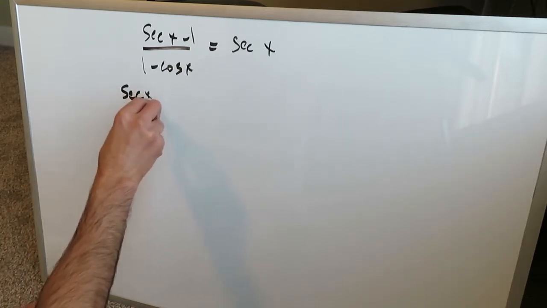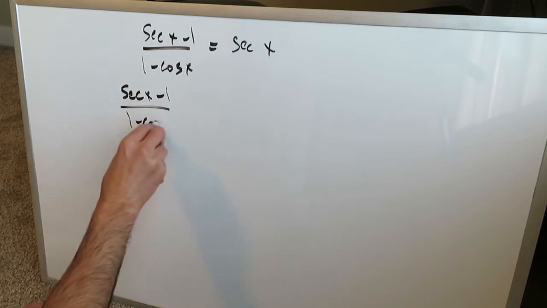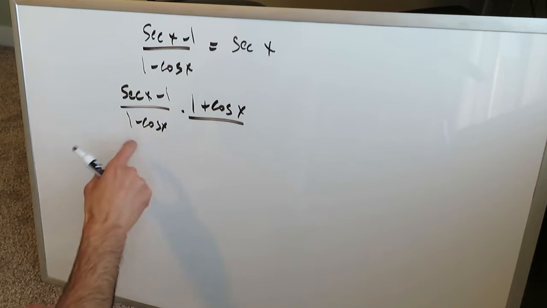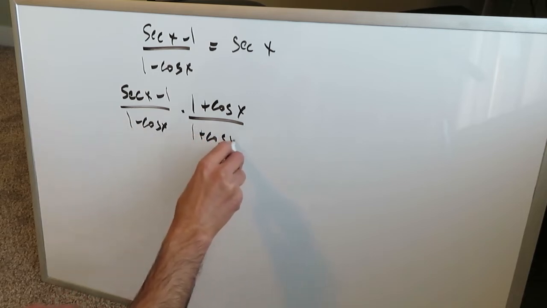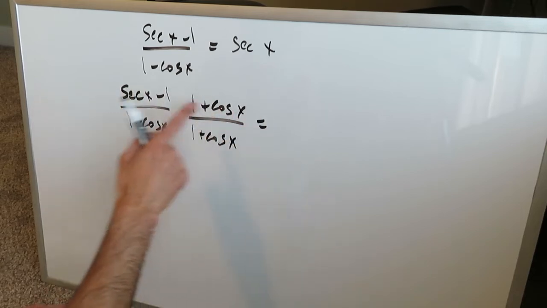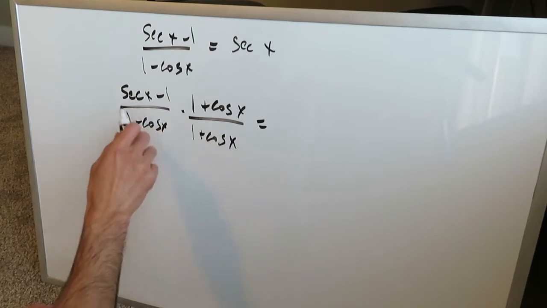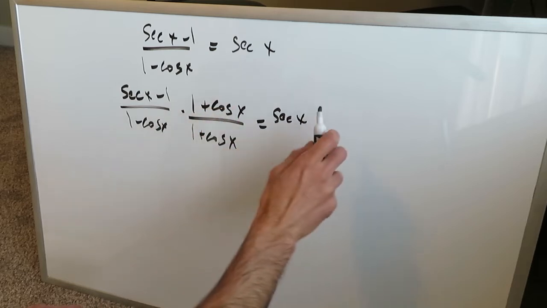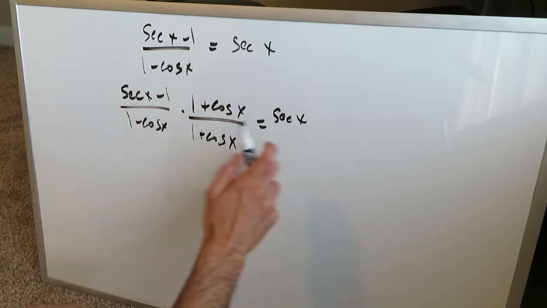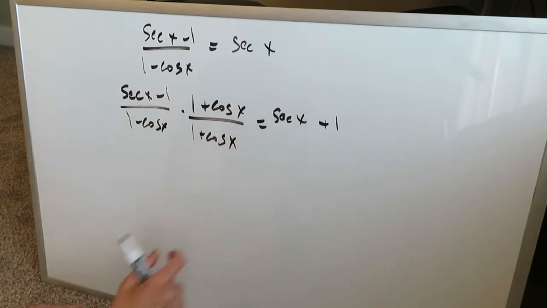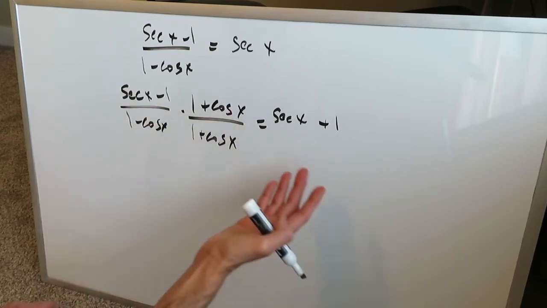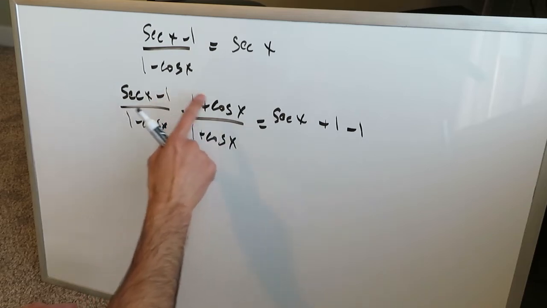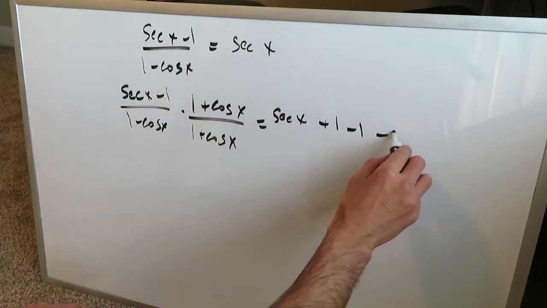And we can do that over here by using a conjugate. Look, conjugate of the denominator, you'll do 1 minus cosine x and you multiply with the conjugate of the denominator. You know the conjugate, the opposite sign, 1 plus cosine x. Multiply the top with the top and bottom with the bottom. You get secant x times cosine x. A function multiplied by its reciprocal is always 1, so plus 1, right? Secant x times cosine x will be 1. Minus 1 times 1 will be a minus 1. Minus 1 times cosine x will be minus cosine x.